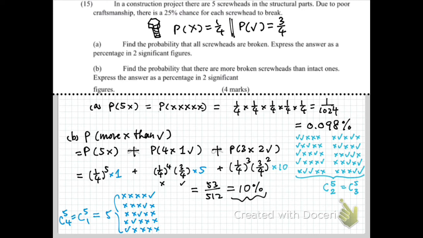So this is how we do the tree diagram without drawing the tree diagram. You think about what branches you need, and most importantly on this page, how many times your branch is going to repeat, because you did not draw the tree diagram. So you can only imagine what it would be like if you had drawn the tree diagram. So pay particular attention to these blue numbers.